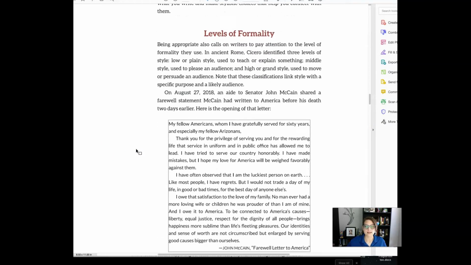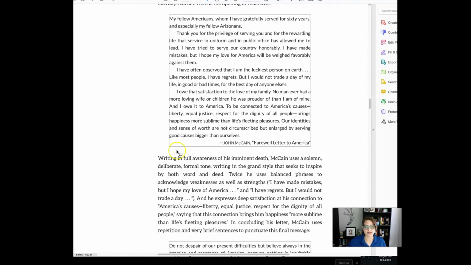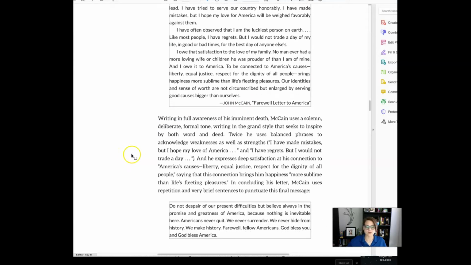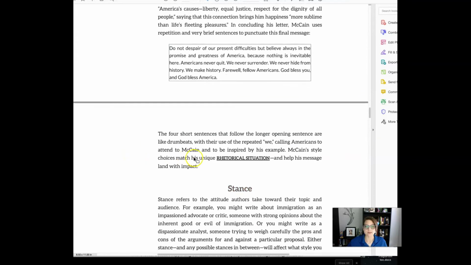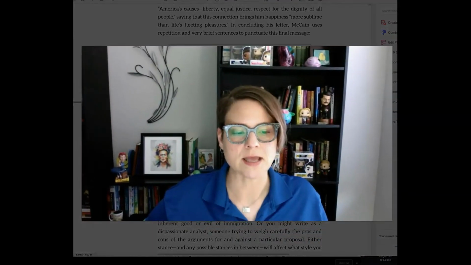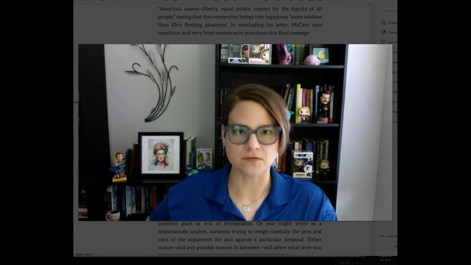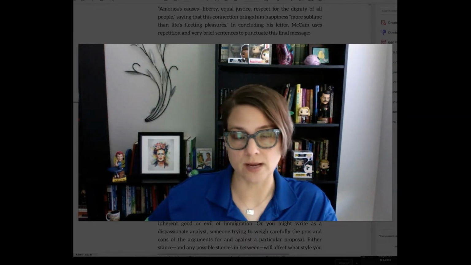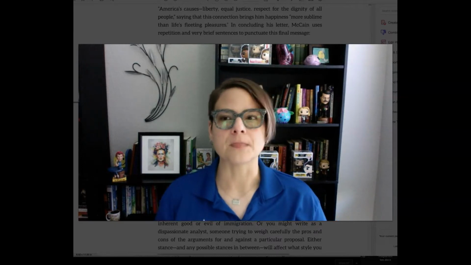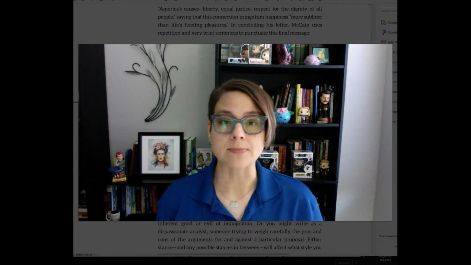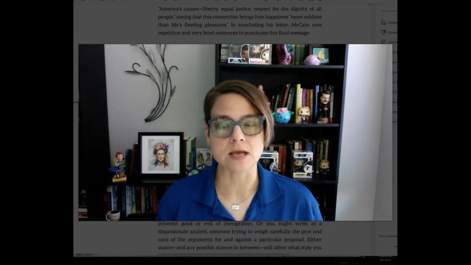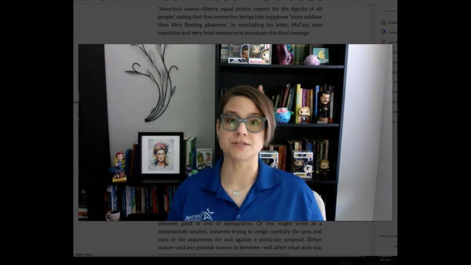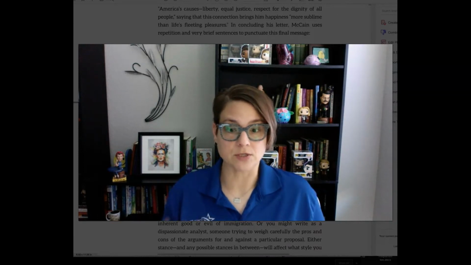When we talk about formality, there are different levels of formality, and they use a speech by John McCain, or a letter from the former senator who's passed away, John McCain, as examples of how, once you understand your rhetorical situation, that will definitely set those standards of formality or informality, as well as dialect or tone or style in general, right? So you just have to read the room, but if your professors aren't giving you those expectations, then you absolutely should be asking them when it comes to writing, because like I said, it is your right to know these things as a student. And sometimes professors just make assumptions about what we know in terms of how we should be writing, okay?